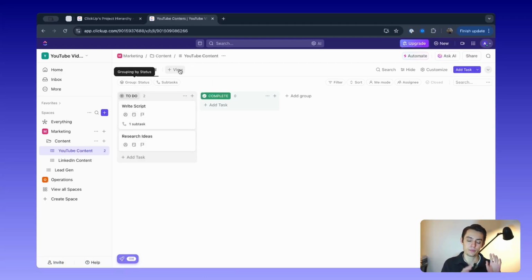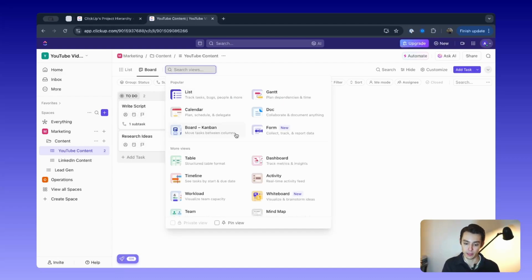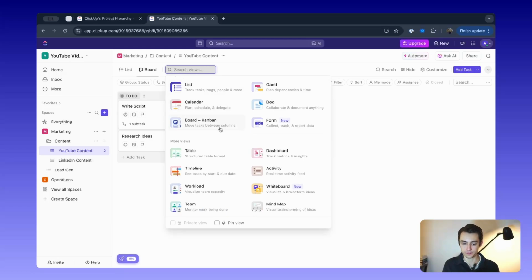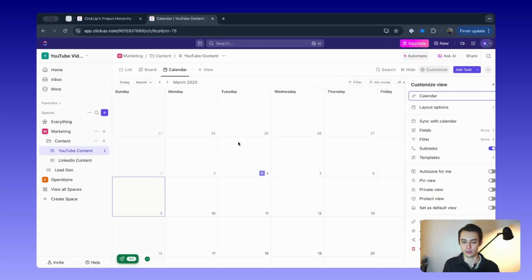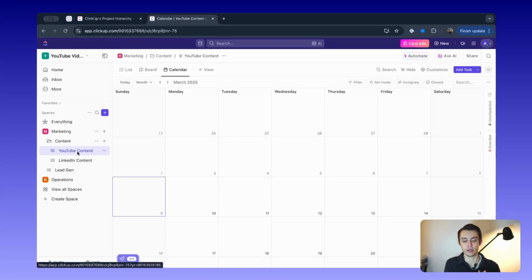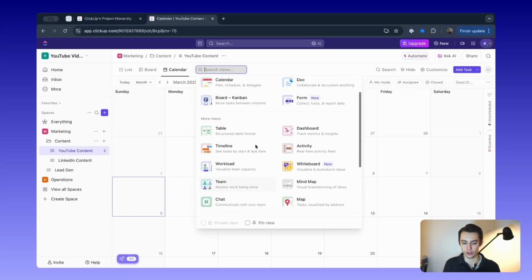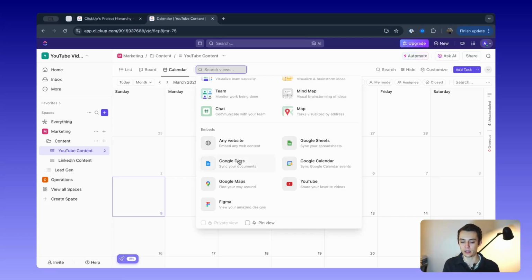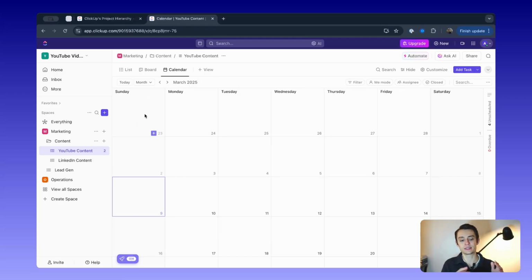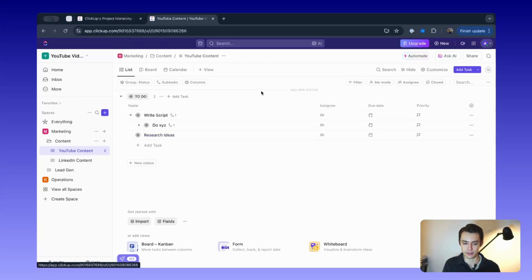Now, you don't only have these two. For the free version, you are a bit limited, but you have way more views. So there's the list and there's the board, which is the Kanban board, but you can also see this in calendar format. For example, let's say specifically for YouTube, and even for all the content parts, you want to have a calendar of the content. You can do this with a calendar of events, etc. And as you can see here, you can add way more things. You can even do embeddings of Google Sheets, calendar, and docs, everything that's basically with Google, even Figma. For example, if you want to have a Google Sheet with data from your YouTube channel, you could add it here by clicking on Google Sheets embedding, and then you would have a specific sheet where you could get a whole overview directly inside ClickUp. So that is a very, very nice thing, and that is the navigation inside the lists themselves.